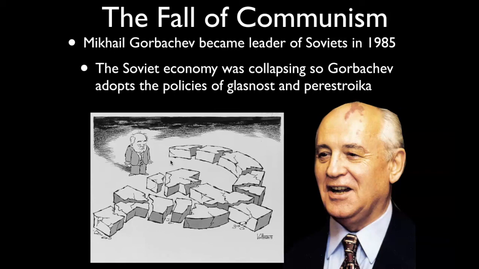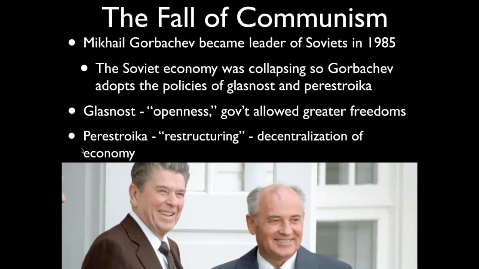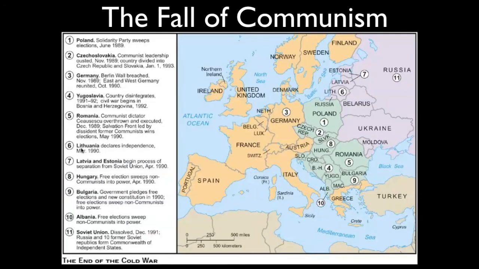Mikhail Gorbachev proposed a series of reforms, and these policies were known as Glasnost and Perestroika. Glasnost was an attempt to create a more open society, a more free society. And then second, Perestroika was a restructuring. There was recognition that there were simply too many decisions that were having to be planned and executed at the central level. And so there was an attempt at restructuring the economy to allow for more decisions to be made by more local government planners. Despite these last-ditch attempts at reform, the horse was already out of the barn.